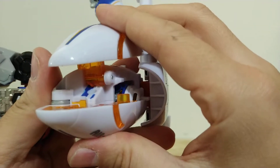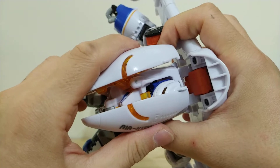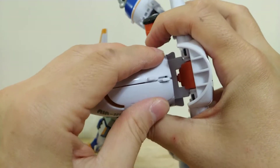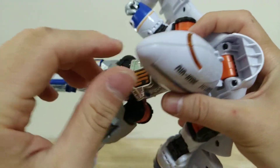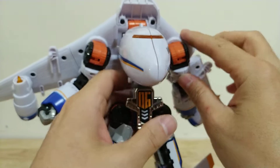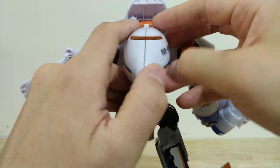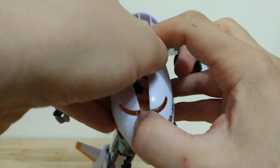So when you're transforming him, you do close up this nose cone section and it fits very snugly. If you didn't shave down those sections, the paint is now chipped. Another really irritating thing about this guy is that separating the nose cone is incredibly hard, making it very difficult to transform him back.